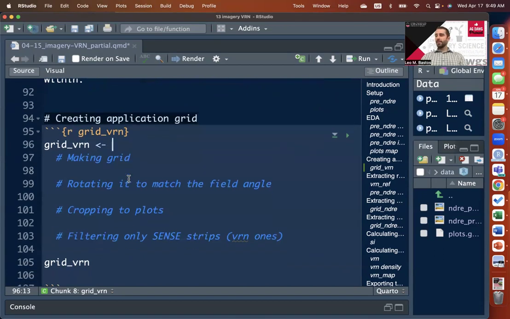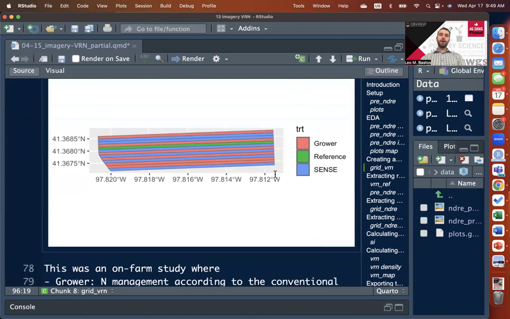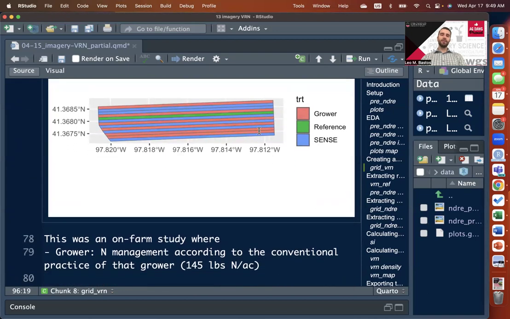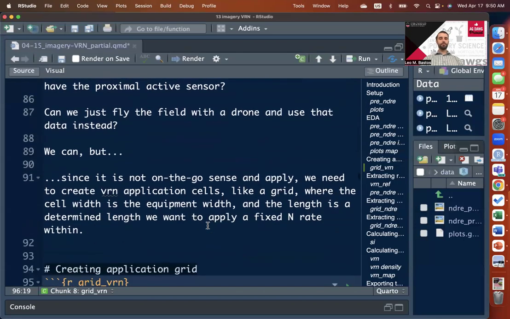So let's get to coding here. Let's begin with our plots object. One pass is one treatment. I believe it was more than one pass, the width here. I don't quite remember the width of this strip, but for purposes of simplifying, we can assume that one treatment here was one pass of the equipment. I don't think that was fully the case, but that's how we're going to treat this when we create the grid, assuming that one pass has the length of the strip or the width.